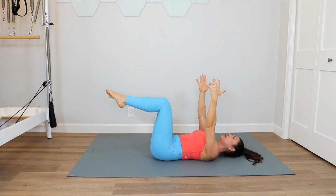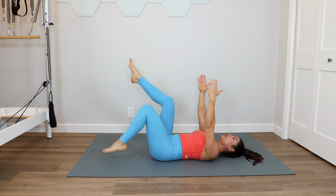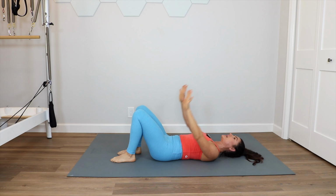So we hold the tabletop, we squeeze for 5. For 4, breathing for 3, and 2, and last one. Very nice. Lower the limbs back and down and pause right here.